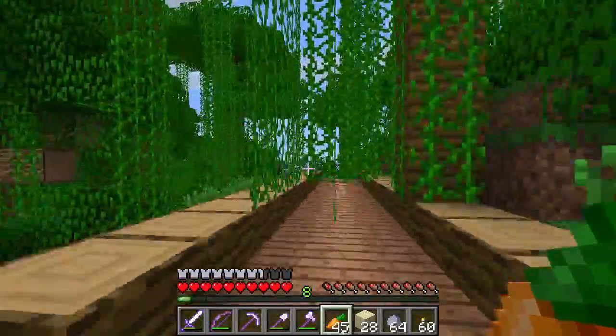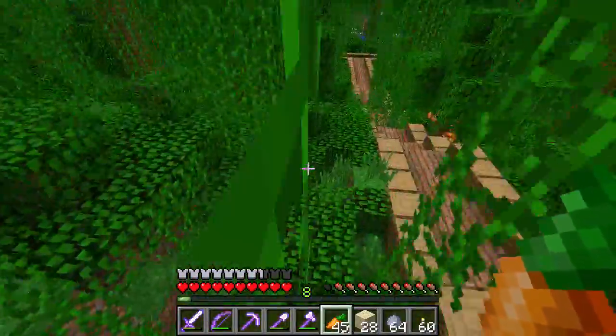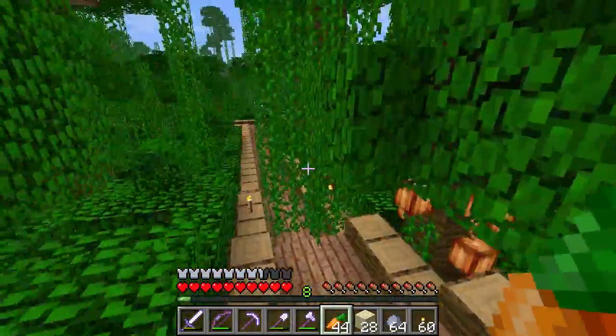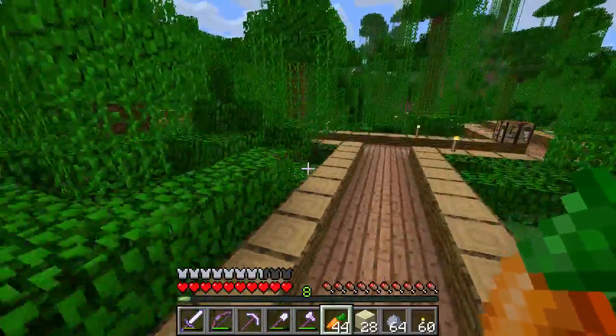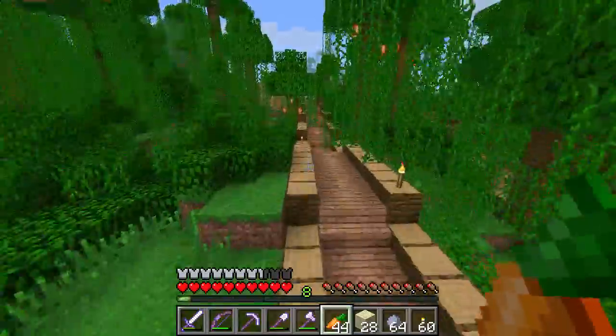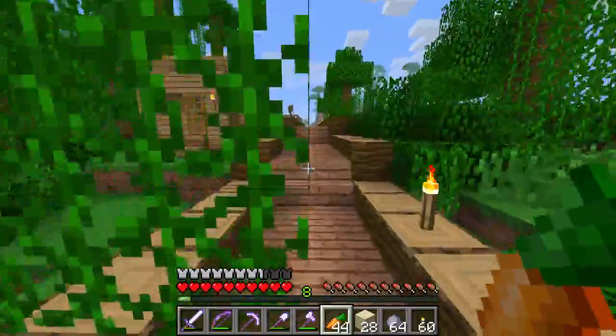So here we go, up through here. I think this is my plot right here. We're actually in it now. We've got pine wood over there if we want it. For the moment I'm just going to stick to oak and the jungle wood, but we do have pine if I decide to do something maybe underground and we want to use something else.